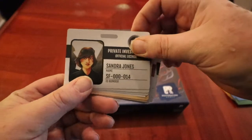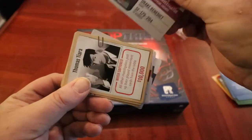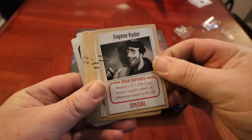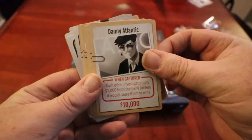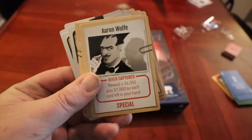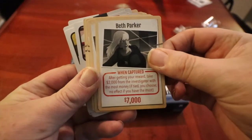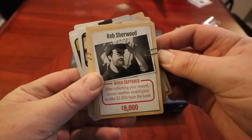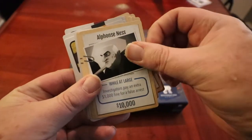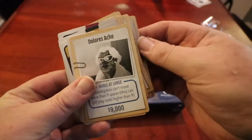These are the investigator cards, and if you compare these to the meeples, they do a pretty good rendition. And as you can see, these are the thieves and each one has their own reward. Some of them have certain conditions that are met during the hunt and when you actually arrest and catch them. Depending on what level of difficulty you're playing on, the winning conditions are different. You can even custom-make the settings in the app, and I'll show that a little bit later on in the video.